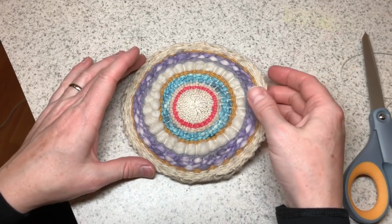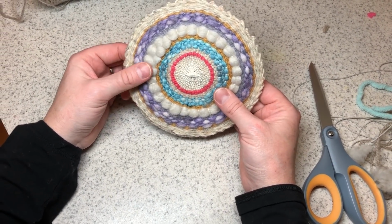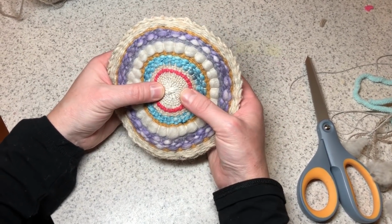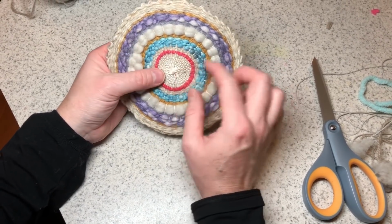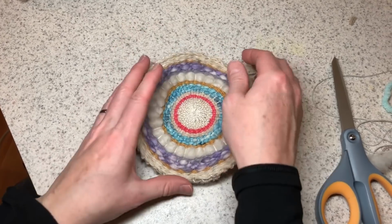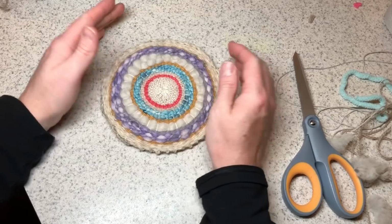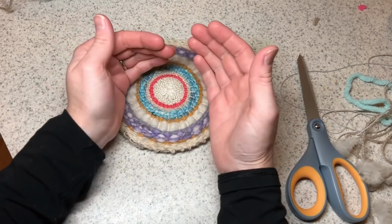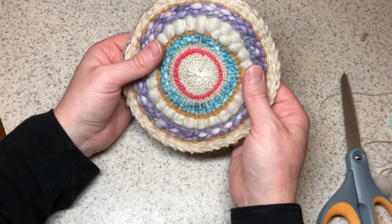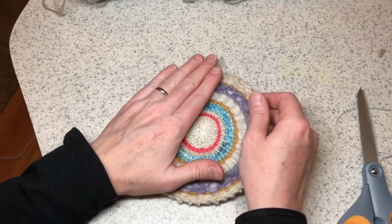But these can be really fun, and I just want to show you that it really is possible to get a flat piece of weaving off one of these looms. The real key is, as you can see here, this is not real tight in the middle. It's tight enough, but not so crazy, because if you pull really tight, you're going to end up with something that looks like a bowl. I've had a couple people who tried this, and they wove really, really tight. They ended up with a bowl shape. They got kind of mad at me. And obviously I don't want people to have an upsetting experience with my looms. So you can decide.